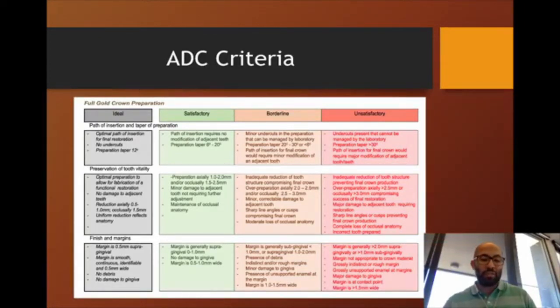Two things actually are very important in most of the tasks in the practical exam, which are the anatomy and the finish of your preparation. So you should have a good anatomy resembling the original tooth structure, and also the finish of the preparation should be very well finished, not necessarily highly polished, but well finished without any debris, without any sharp angles or roughness on the surfaces of the preparation or on the margins.